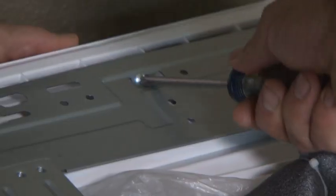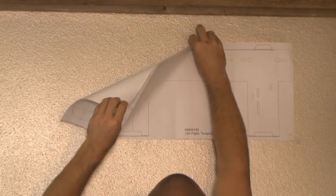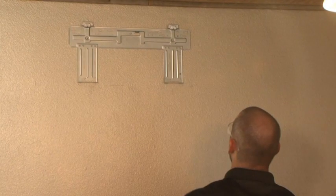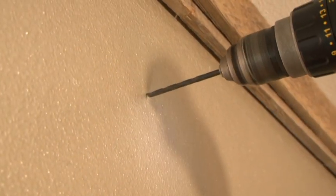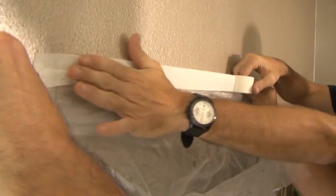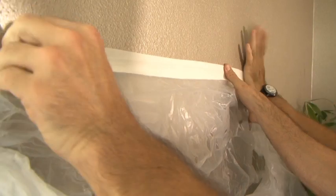Next, you will need to remove the mounting bracket from the back of the indoor module. Remove the paper mounting template from the wall and use the marks you made to mount the bracket on the wall using the included screws. Once the mounting bracket is secure, find the center point marking you made for the 3-inch hole and use the 3-inch hole saw to drill through the interior wall. Before drilling, use a stud finder to check for electrical connections or plumbing. Consider taping an empty bag to the wall beneath the drilling site to catch falling debris and make cleanup easier.